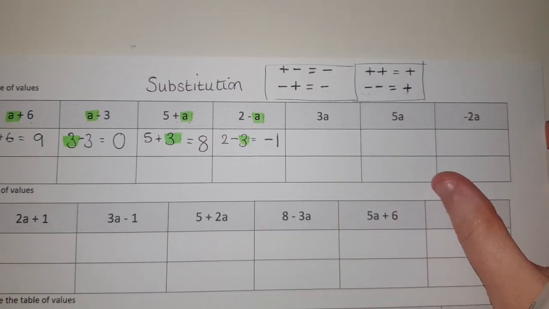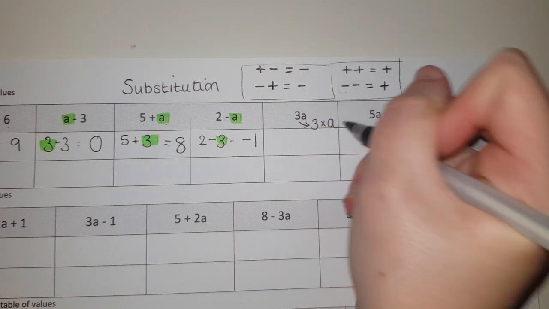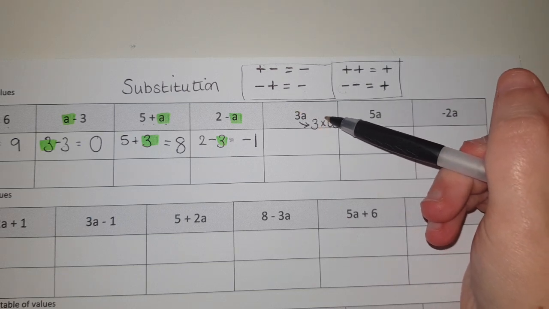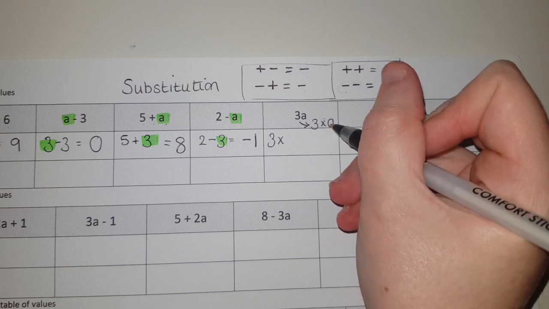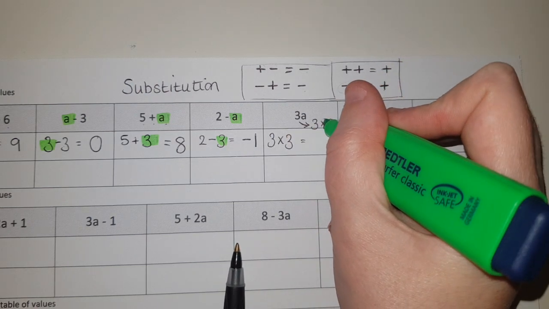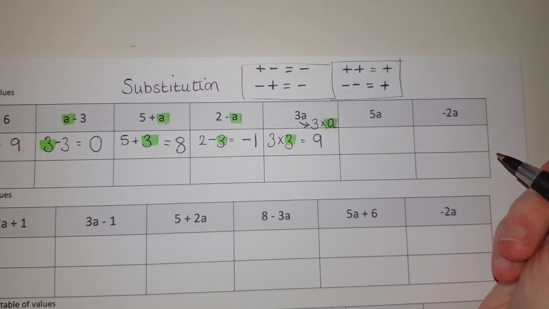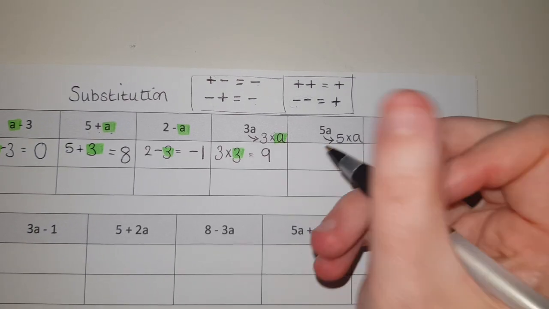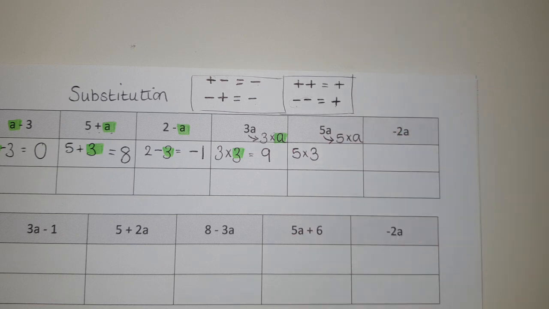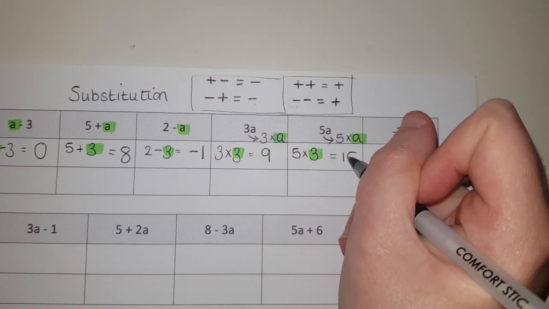When we get onto the multiplication ones: 3A written together actually means 3 multiplied by A. When you've got a number and a letter together, there's actually a multiplication sign in between — we just don't typically write that. So for 3A with A equaling 3, we do 3 times 3, equals 9 — we've swapped the A out for a 3. For 5A, that means 5 multiplied by A, so we do 5 multiplied by 3. You don't need to do the highlighter — it's just for me to show how it works in the example. 5 times 3 equals 15.